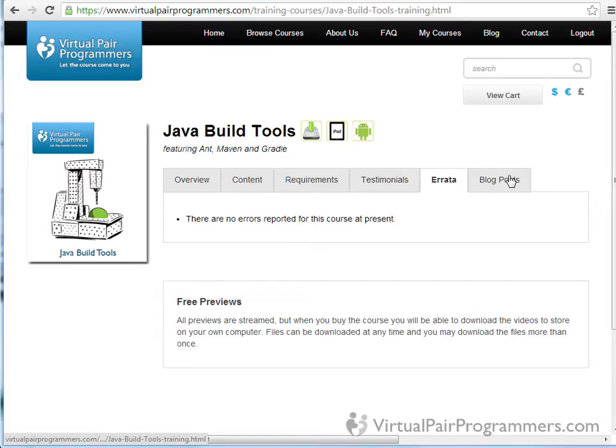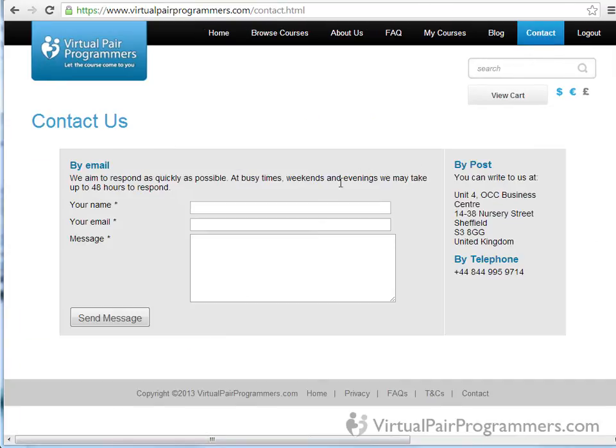But if the errata and the blog posts don't help, then please do contact us. On our website, you'll find a link which will either be called Contact or Support, and you can raise a call with us through this link.